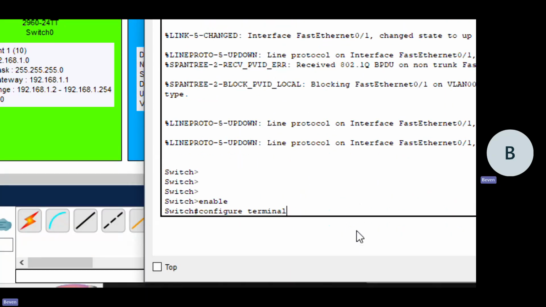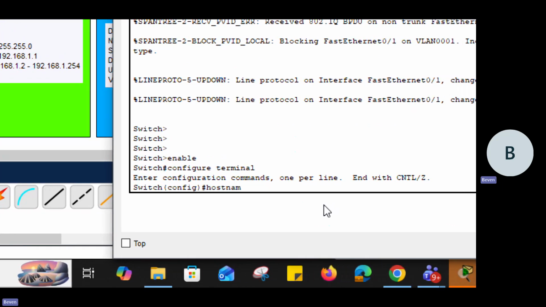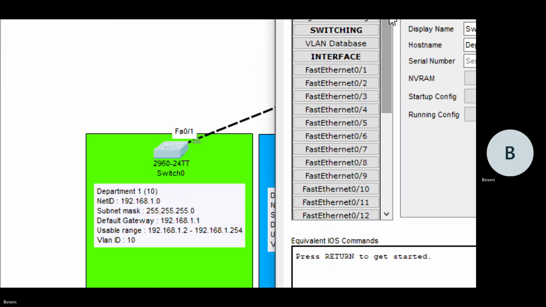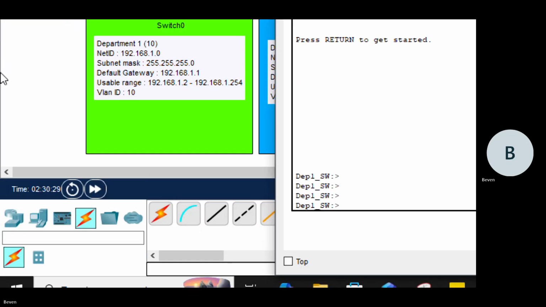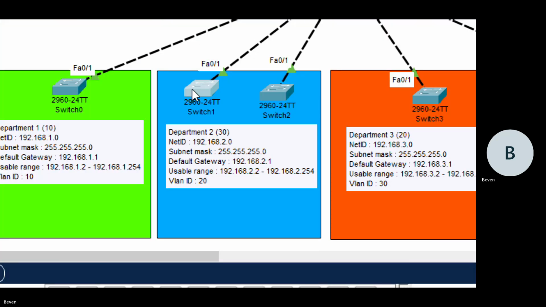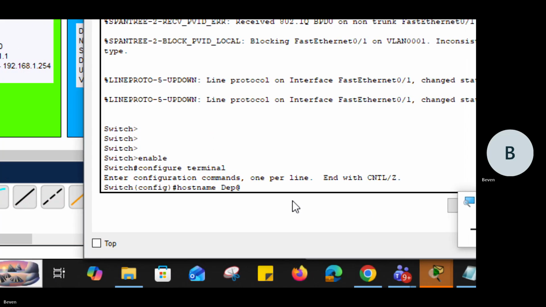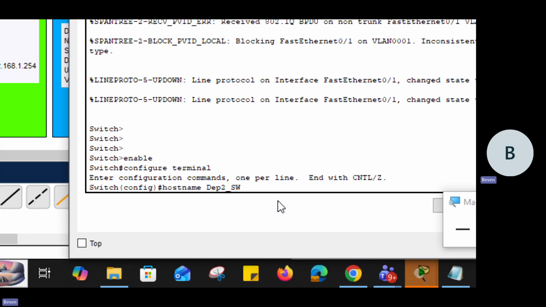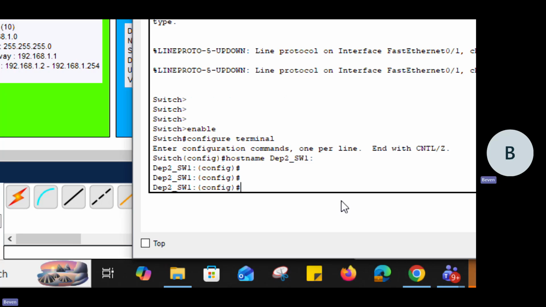Right. Then configure terminal. Then hostname. So we have renamed it as department 2 switch 1.